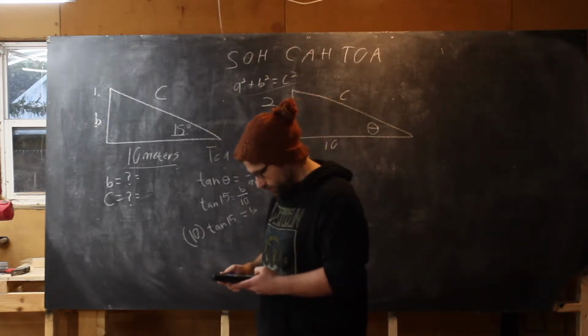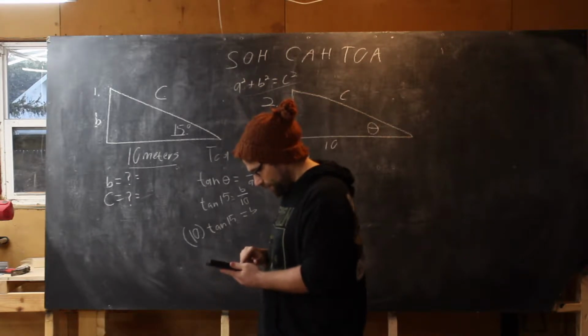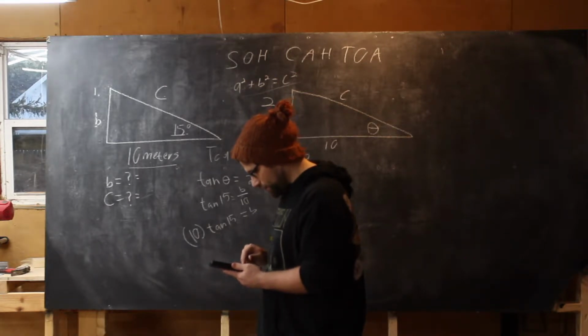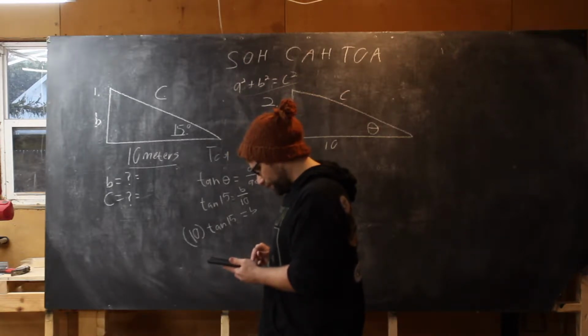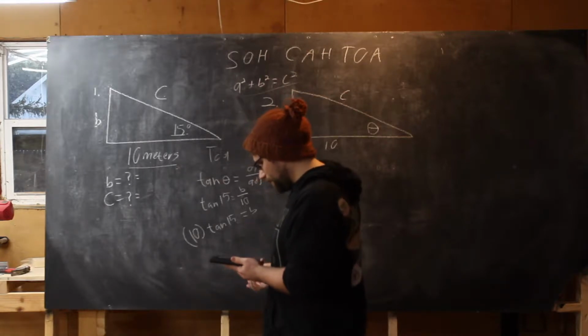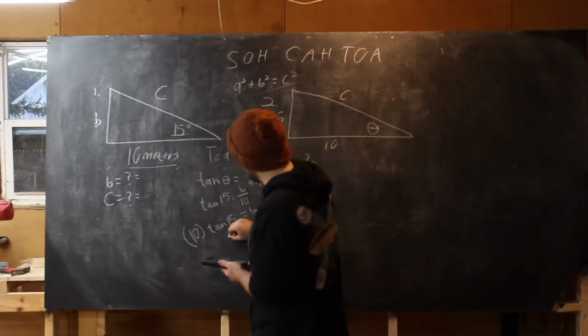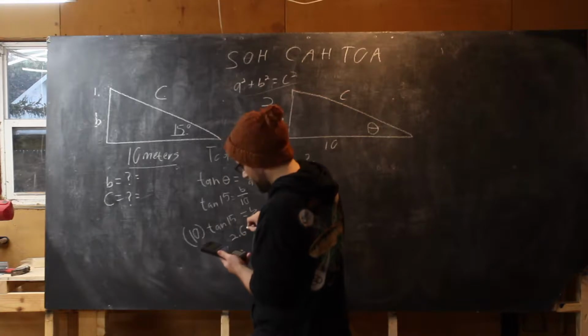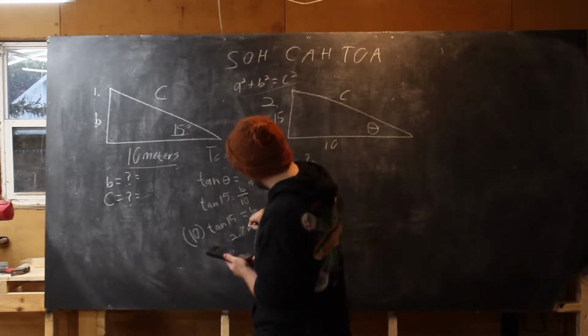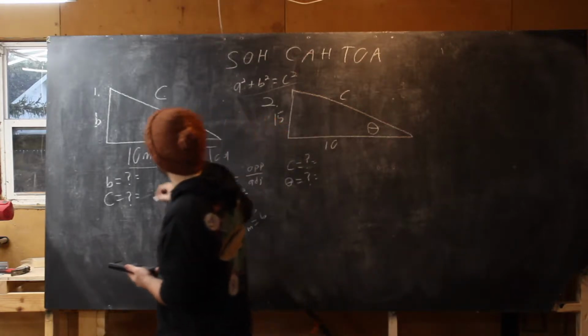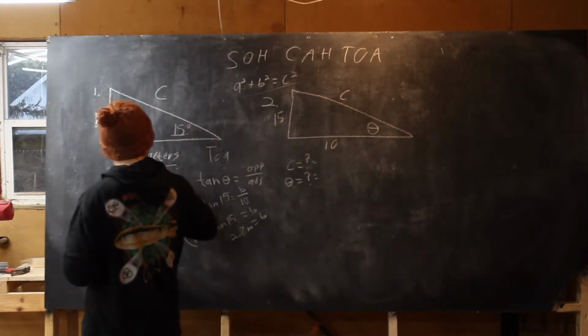Very easy. Your calculators should all have a sine, cosine, and tangent function. So I take the tangent function, put in 15, and that's going to be times 10. And that should give me 2.6. So 2.6 meters, actually that's going to round up to 2.7, equals B. So B is 2.7 meters.